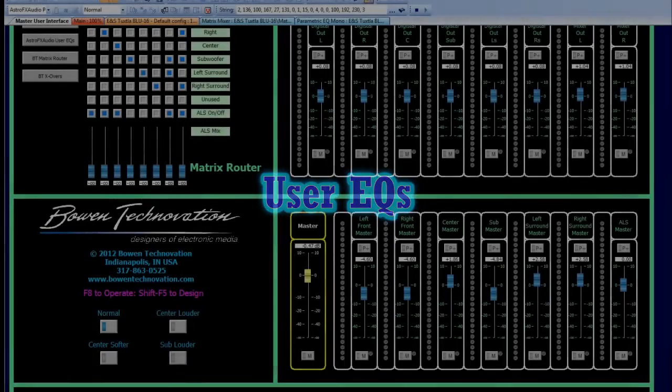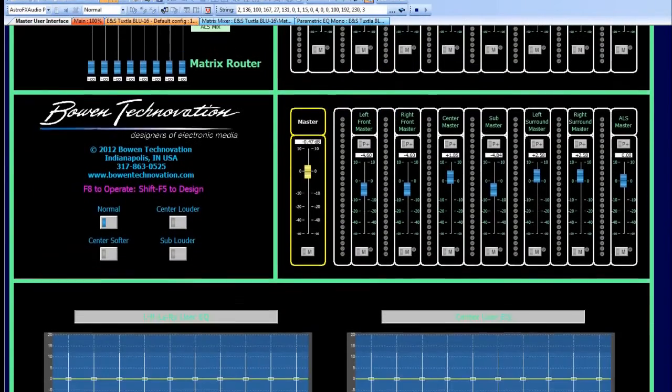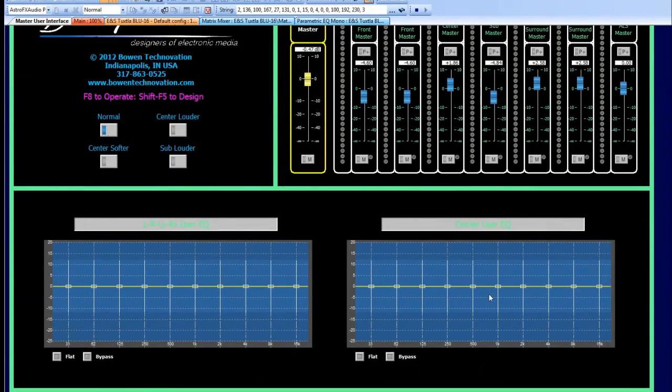So we also give you a section of what we call user equalizations or EQ curves. And there are two kinds of EQ in your theater. There's what we call baseline house EQ, which is where we've come in and we've done all of our test systems and programming to get the speakers matched into the acoustics of your room just the best they can possibly be. And we don't let you touch those. Those are calibrated to the room and should not be changed from show to show. They should always be the same.